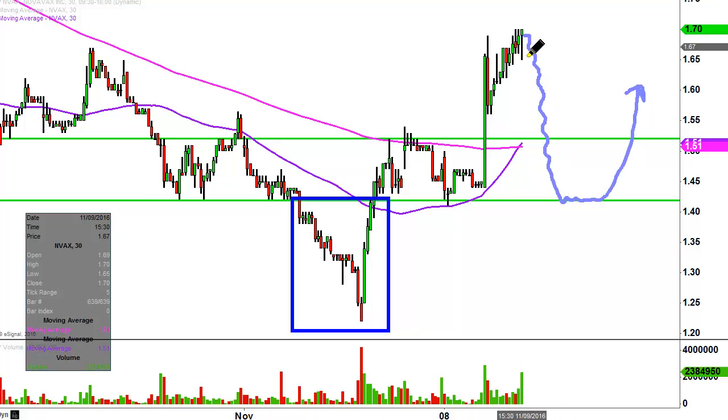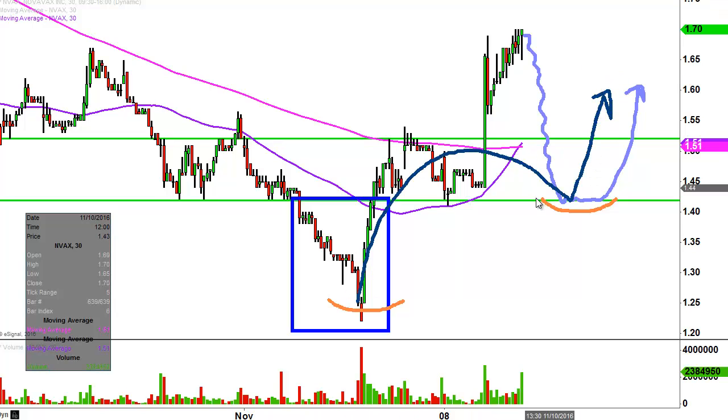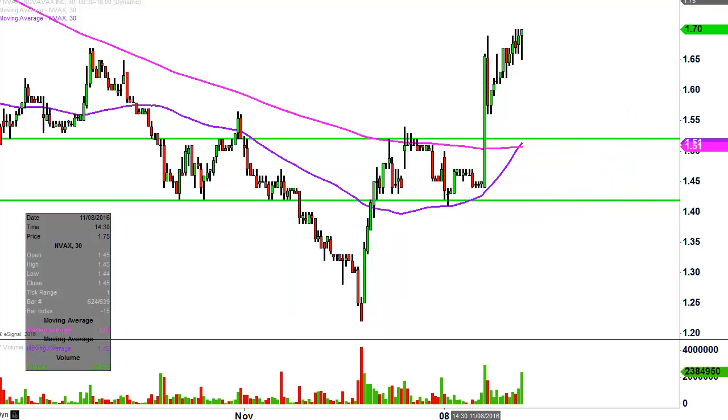Even with a deep pullback like that, you'd still have a set of lows right there. This set would be down there, and if you picture those as stair steps, well, the stair steps are still easily progressing in the upwards direction. Whereas, if the price starts to drift down below there, things just don't look quite as pretty as what they do right now. By no means am I saying $1.42 will get tested, but I'm just kind of justifying why I'm calling that the must-hold level of support. So $1.52, $1.42, both of these are almost irrelevant right now given the price closed all the way up there, but nonetheless still wanting to get them mapped out.